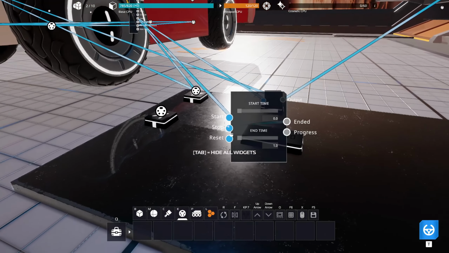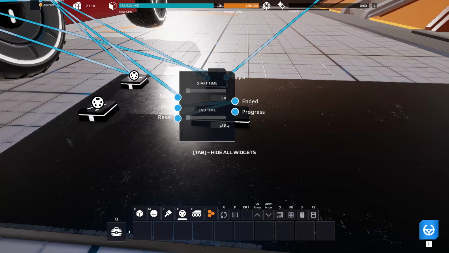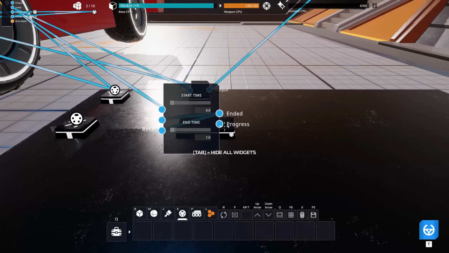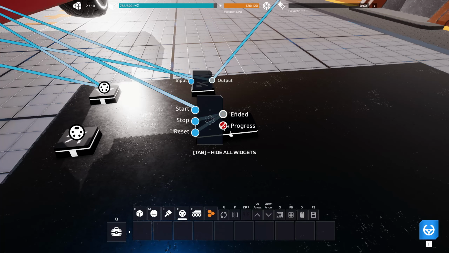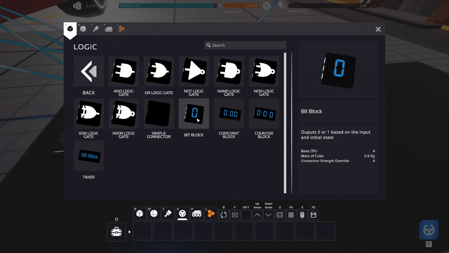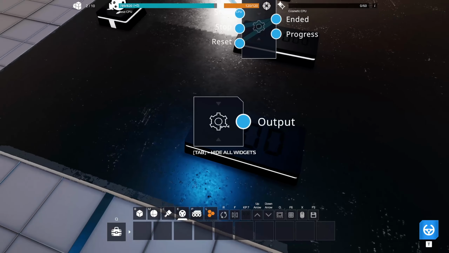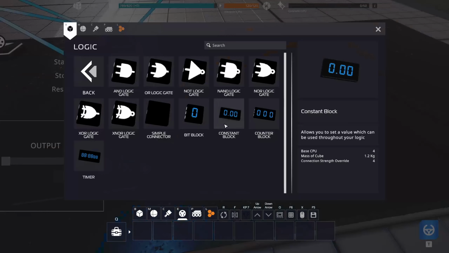So what I will do is connect the ended to start and reset. That means that at the end of whatever time we end up putting here, everything will reset to zero here. Then I will compare progress to something else. And what we will do is compare the progress to a constant. Let's grab a constant block here and set this one to 0.5, just to get something to start working with.